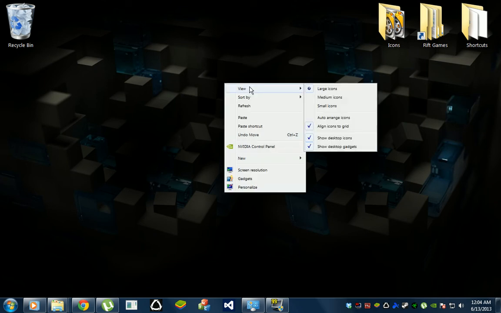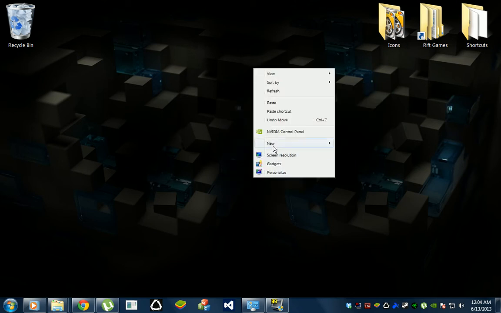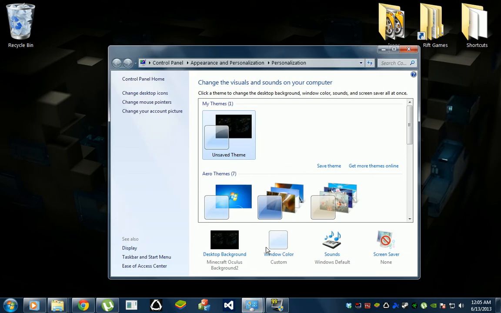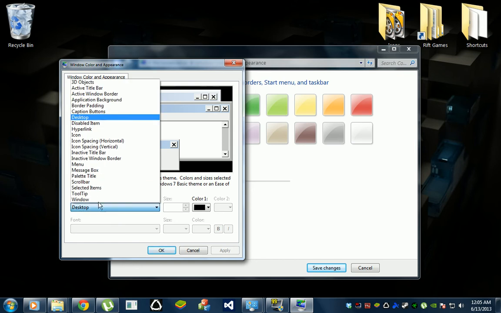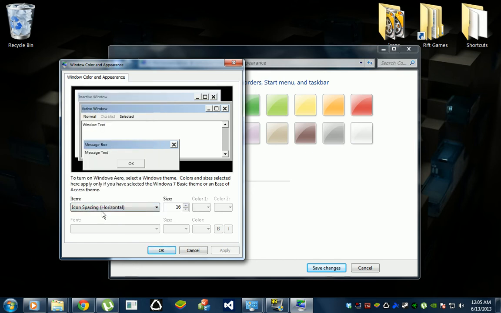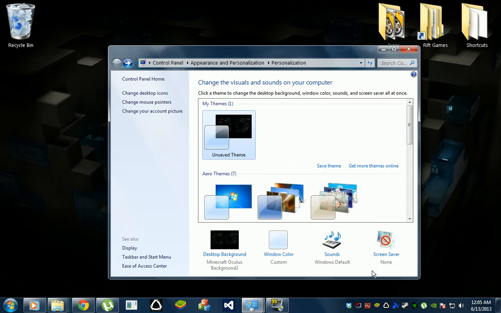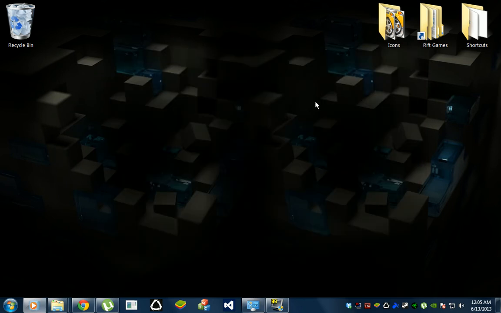So you're going to want to right click and go view, and you're going to want large icons as well as align to grid. The align to grid doesn't work all that great off the default settings, so if you go into personalization with the right click there, you're going to want to go into window color. Do the advanced tab, and in your item here you're going to want to go down to icon spacing for horizontal, set that. I put it to 16, you can fiddle around with it, it's a little bit twitchy, so I did 16 for horizontal and 20 for vertical. Set both of those up, and you can get out of here now, save your changes, and next, we're going to want to create a bunch of icons.